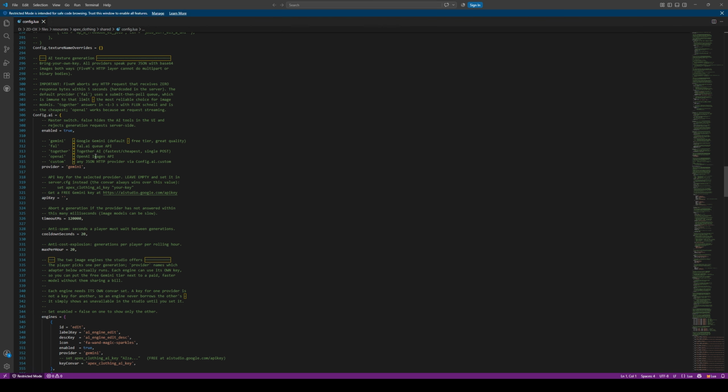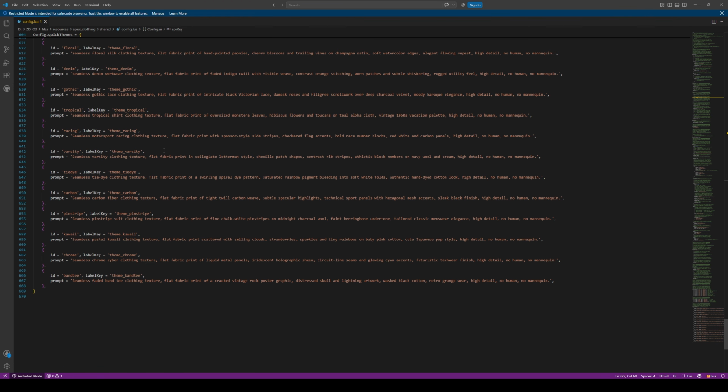So this is the configuration for AI integration for this script. So we are going to integrate Google Gemini. For that, we need to provide an API key over here. After that, paste it over here. So that's it for the basic configuration. There are much more configurations over here. You can configure them according to your preference. So I'll be keeping them default for now.